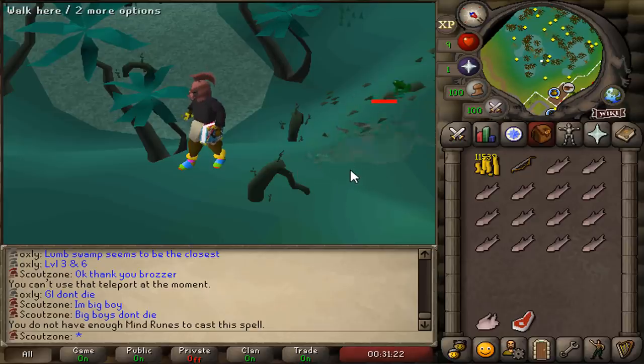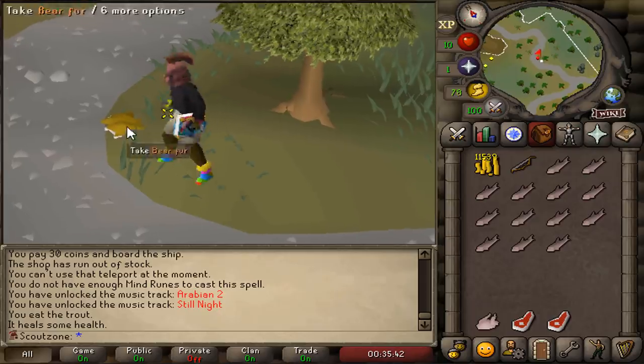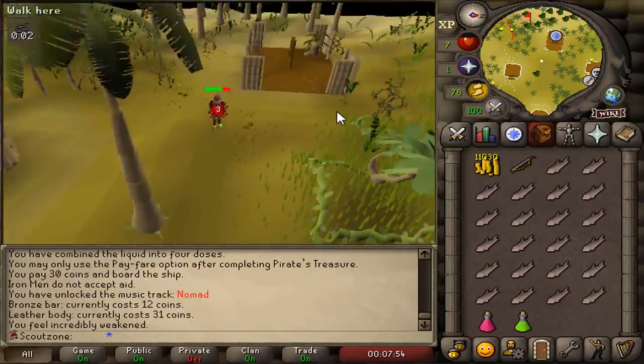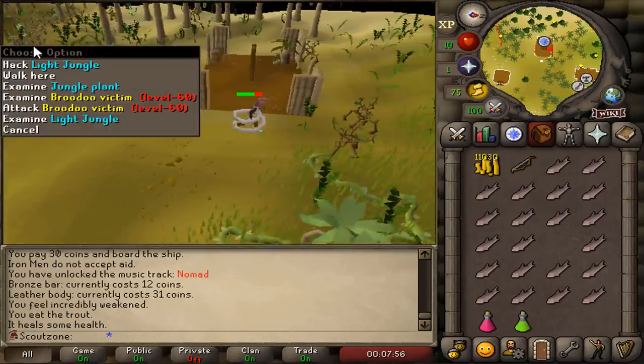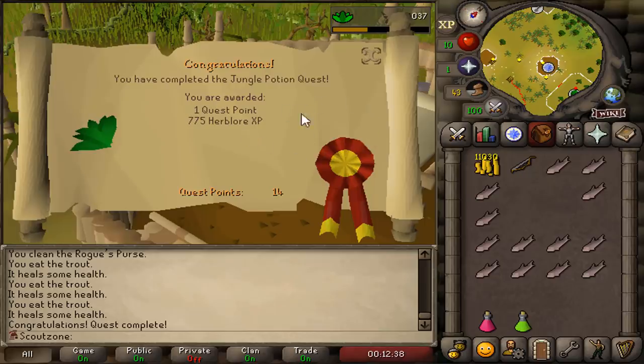And that's the rat dead. Like, oh shit. Oh my god, that's the final meat! And that is Druidic Ritual completed. I'm being attacked! Oh no! A brutal victim is attacking me! And that is Jungle Potion completed.